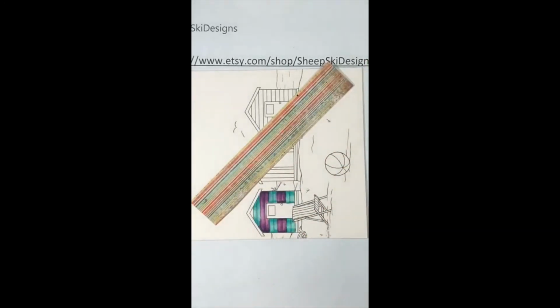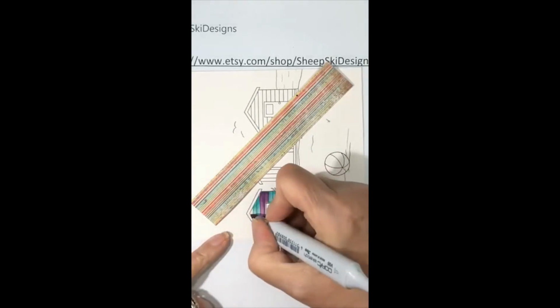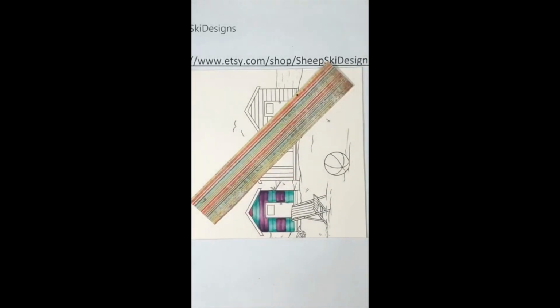Okay, so now I'm going to do this little piece up top, and it's quite small, so I'm not going to do 3 colors up here. I'm just going to go in here with the one, like this. What I'm going to do is go over it on the one side a little bit more, so it has some shading. And then I'm going to do the roof line. And for the roof, I'm going to use a green.